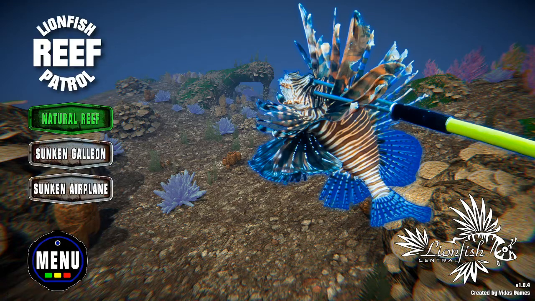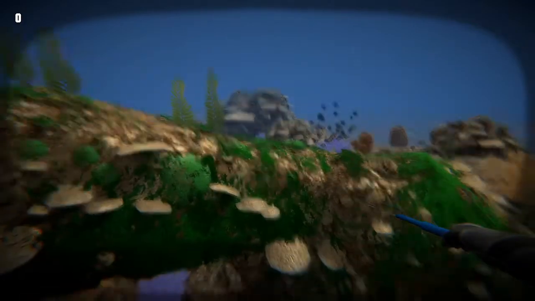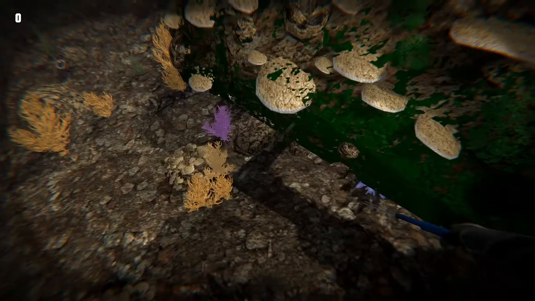Anyway, we've got three different areas we can go to. They've got the natural reef, a sunken galleon, and a sunken airplane. But let's go to the natural reef and check that out. Let's see what's going on here. Okay. Oh my god, we've got a motion blur, and I hate motion blur. We've got a limited amount of time, so we've got to try and find some lionfish.